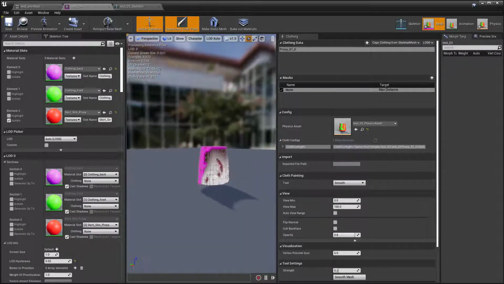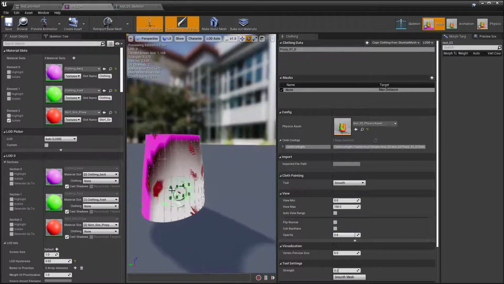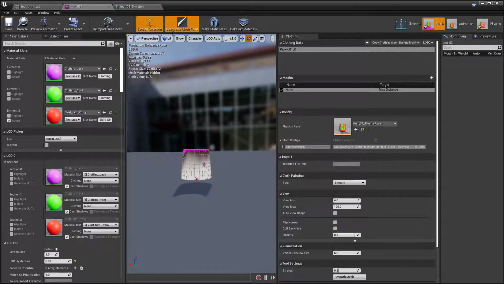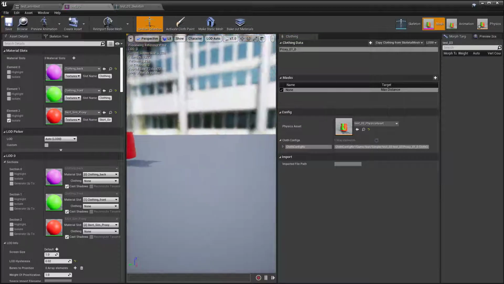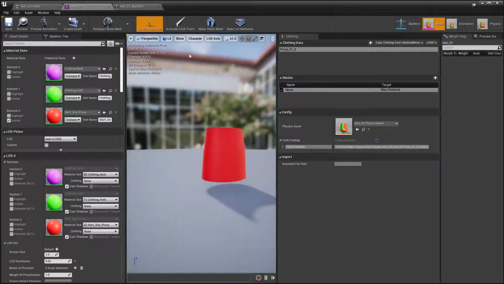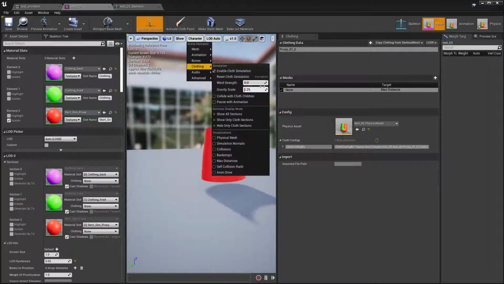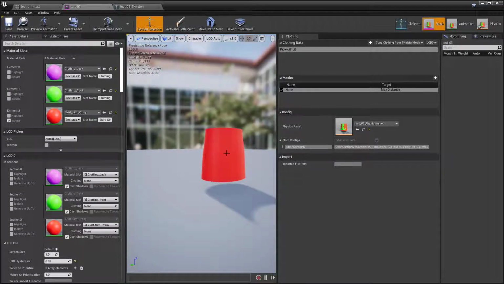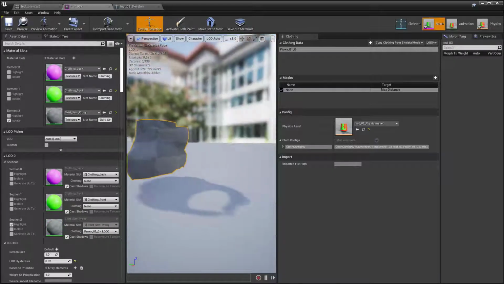Okay, that should be enough because it doesn't really reach here anyway. I'm going to turn that off and save it. Now if we test this in the clothing part and use the wind strings, you can see nothing happens, because this is a created proxy clothing data, but no one is using it. To make any section use it, you just have to go to the clothing part and choose it here. So if I want my red one to do it, I can choose that. You can see now it's doing that.